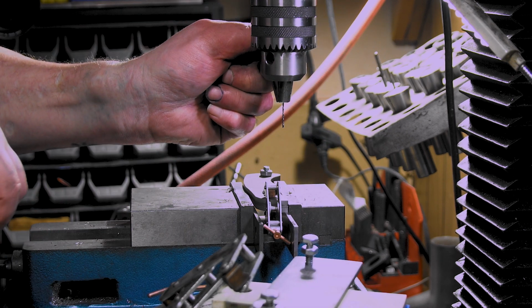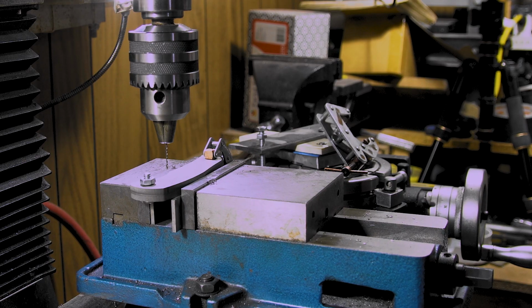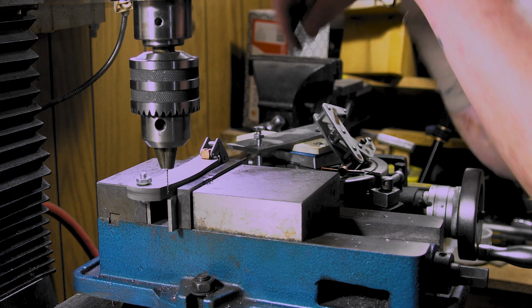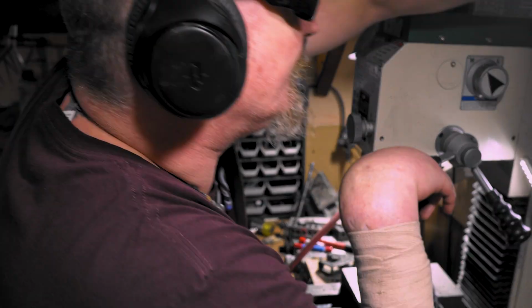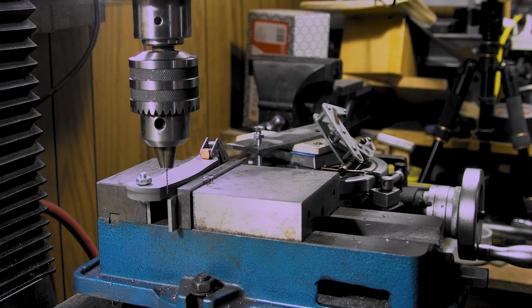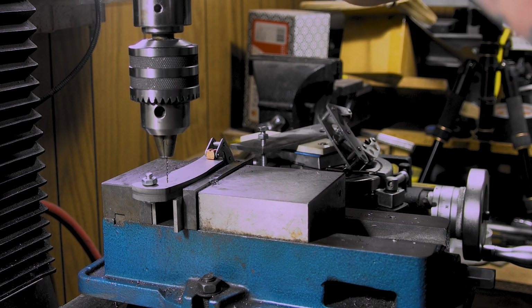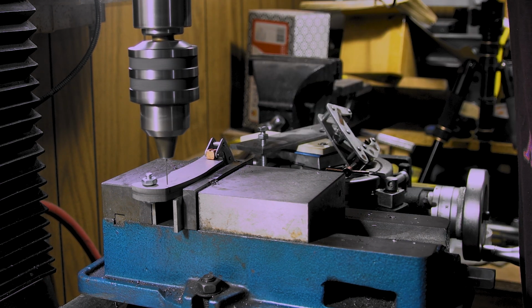Alright, these are carbide, so we gotta ramp it back up. Okay, so first thing I want to do is make sure, yeah, I can't go down too far. Here we go. Running it fast, but pushing it down slow.